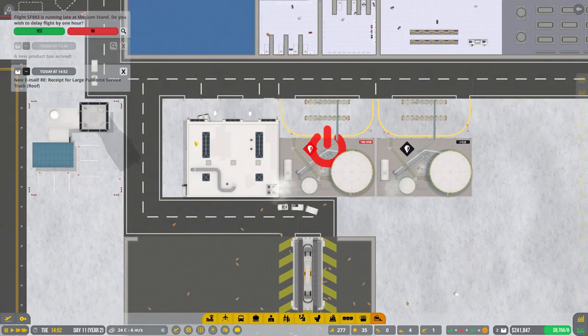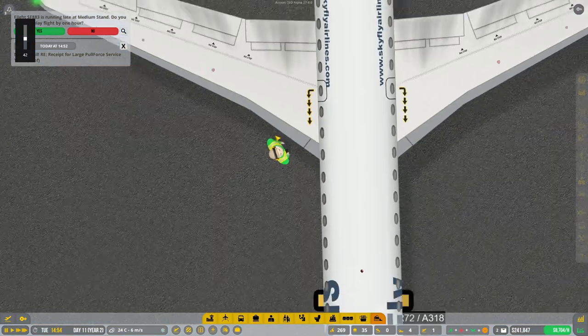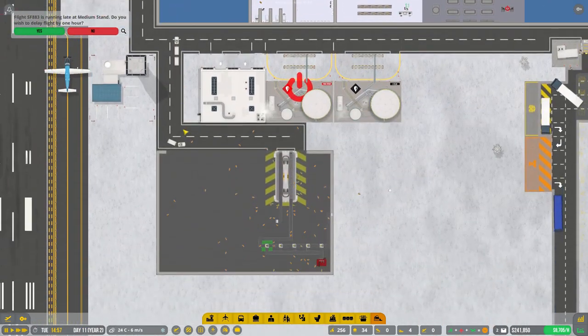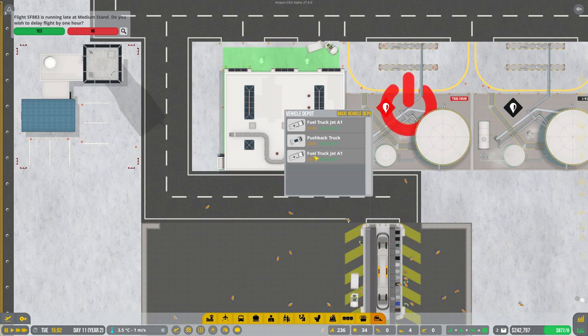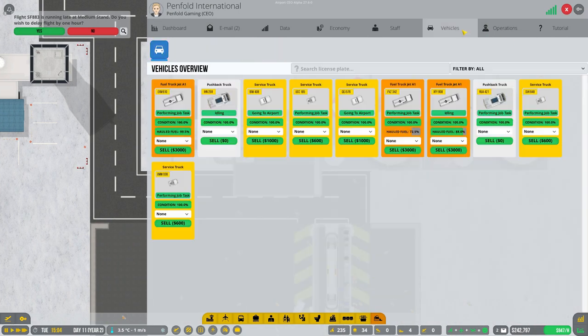But lately we've been getting a lot of delayed flights, so I'm not sure if it is because of the baggage and they have to queue up here. I don't know if it's that or we haven't got enough trucks in play. Well, there's a service truck. So just to be on the safe side, how many have we got now?